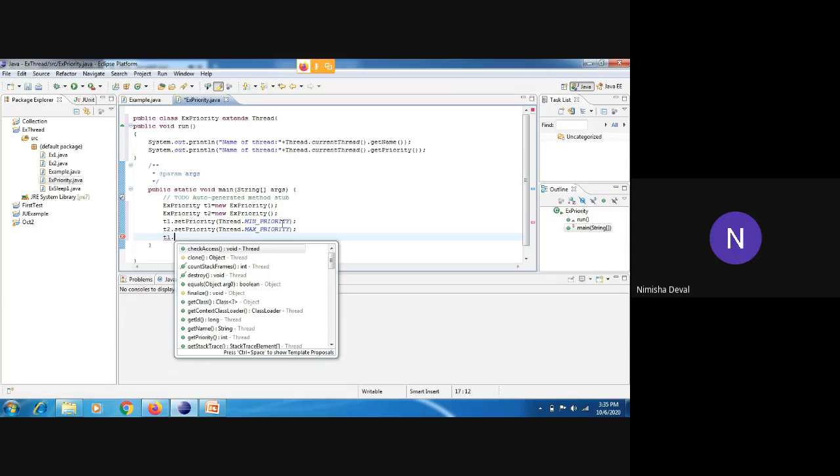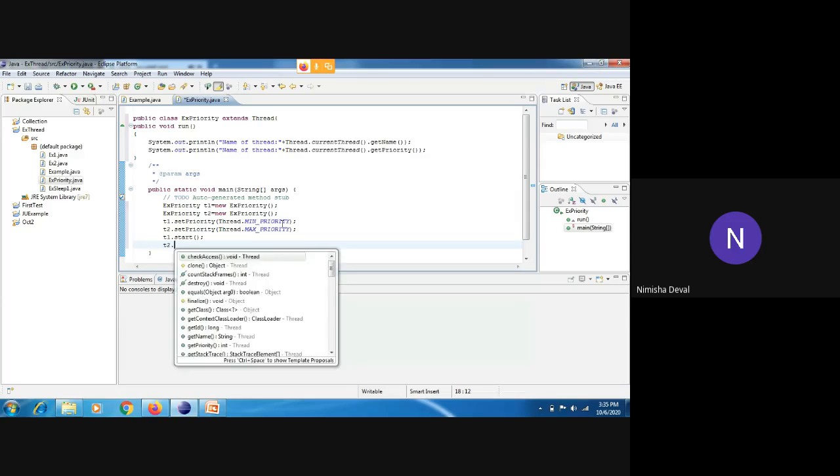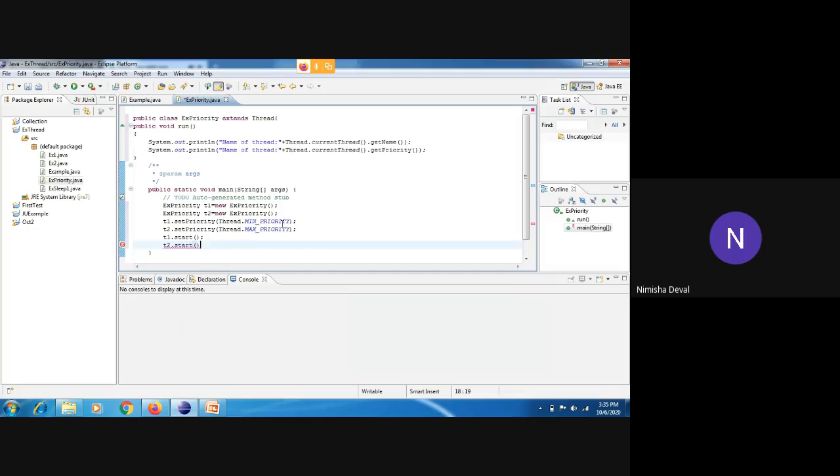If we assign the priority after starting a thread, then it may generate an error or its priority will not be changed because the thread has already started. So we can't do anything after starting a thread. Whatever process is there, you have to do it early. But whenever you want to assign a new name, in that case, you should start the thread first and then assign the name. So this is the sequence of priority related things and name related things.